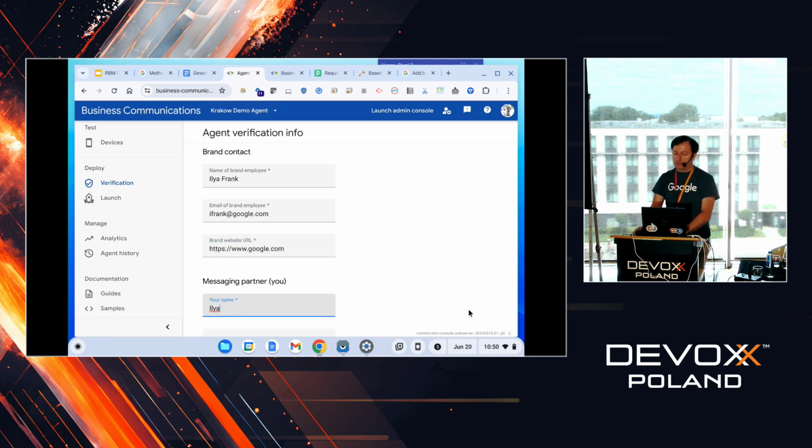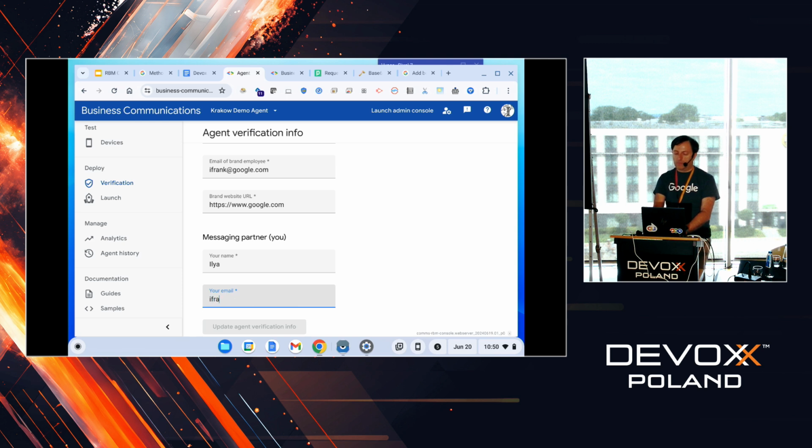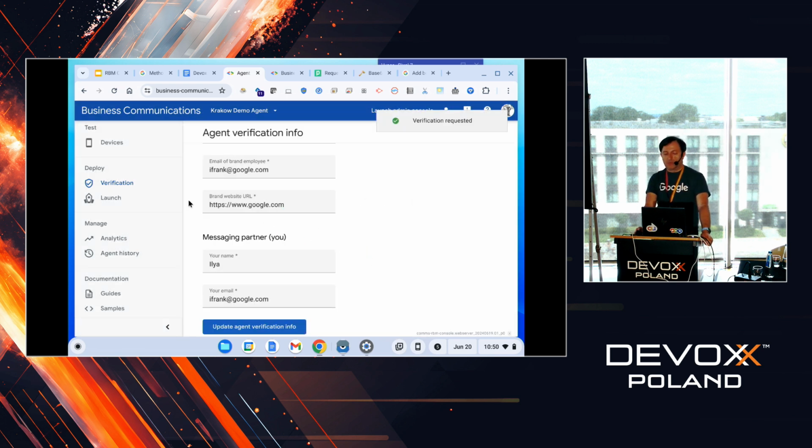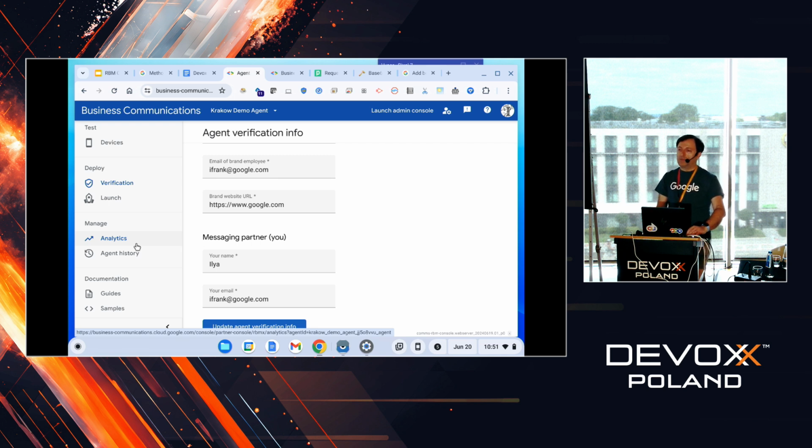Put in some information here, and do this verification. Now that this is populated, there's one more step I need to do. And this step is actually where I'm going to be Google. I'm going to review all this information and verify that, yes, this is reviewed and this is acceptable. So this part involves some internal Google tools. So I'm going to disconnect the screen just for a minute and perform this verification. Okay.